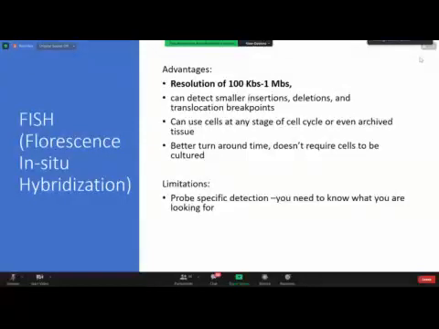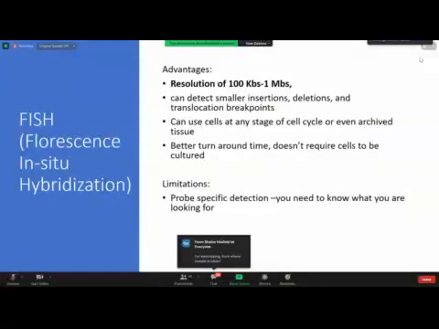probe to detect certain deletions or duplications. So basically, the resolution is higher. It can detect from 100 kbs to 1 MB deletion or insertions, translocation and breakpoint. But one limitation of this is that, again, it's not dependent on growing cells or cultured cells. Of course, we can actually run through the DNA.